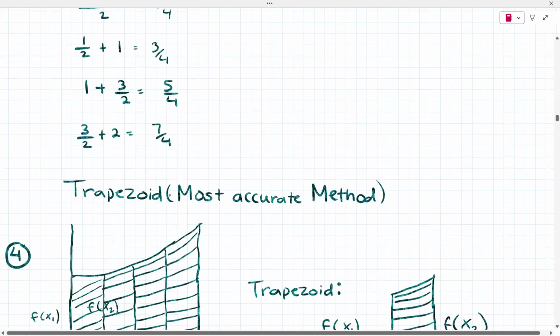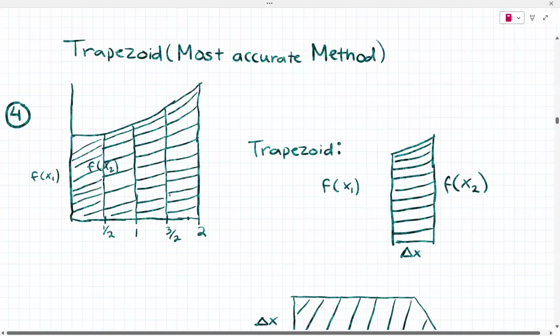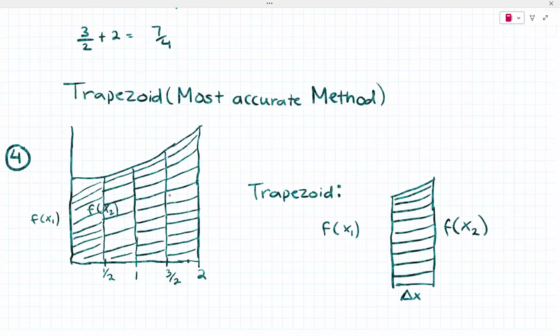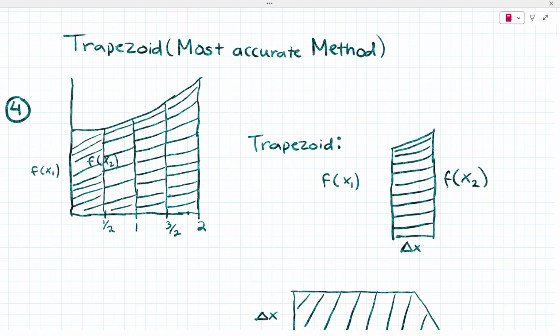Now, what about trapezoid? Trapezoid is the most accurate method. As you can see, one rectangle like this is a trapezoid, and basically what you do is take both heights, create a trapezoid approximation, go straight up from both left to right, and then connect to make a trapezoid. So here's 1/2, curve, because a curve is like that little trapezoid.